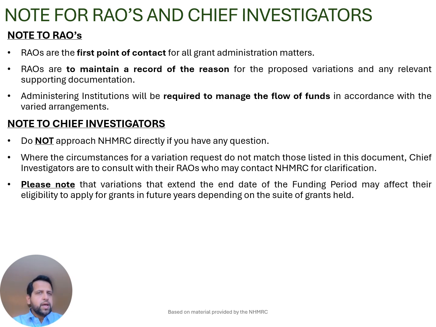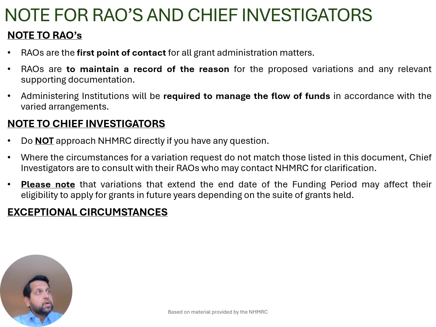So we strongly recommend before you submit any variation, get approval from all the chief investigators in your research team. That is something NHMRC assumes you have done when you submit a variation to your grant. So be very careful of this. You can extend the end date, but that will impact yours and other CIs' eligibility to apply for other grants, depending on the guidelines of the opportunities that you want to apply for. Be very careful with that.